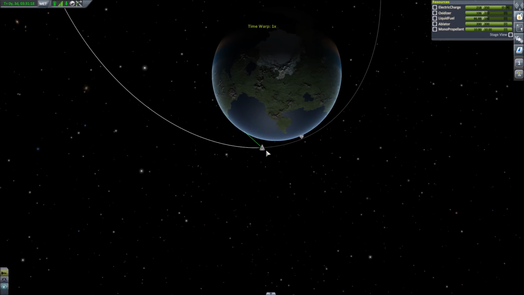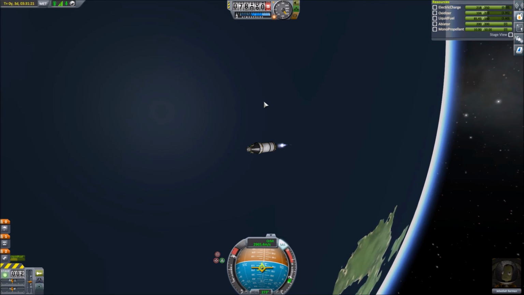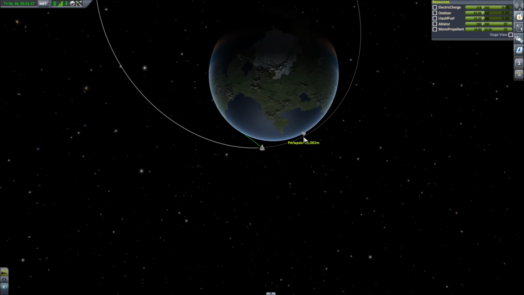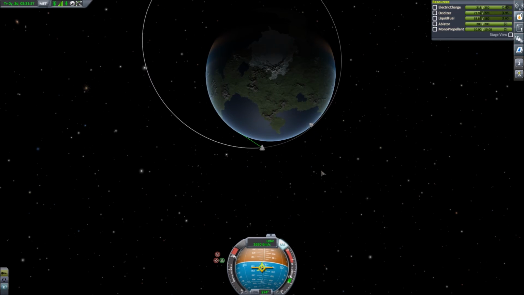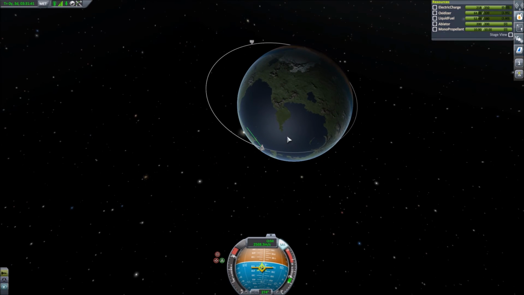Okay. What's our altitude? Oh, we're about to hit atmosphere anyway. We'll just burn full power. And that's not going to change our periapsis too terribly much, but it is going to slow us down. Okay, so it's changing our periapsis. But either way, we were going to hit the atmosphere and come down anyway. This is fine. This is just fine. We'll be okay.